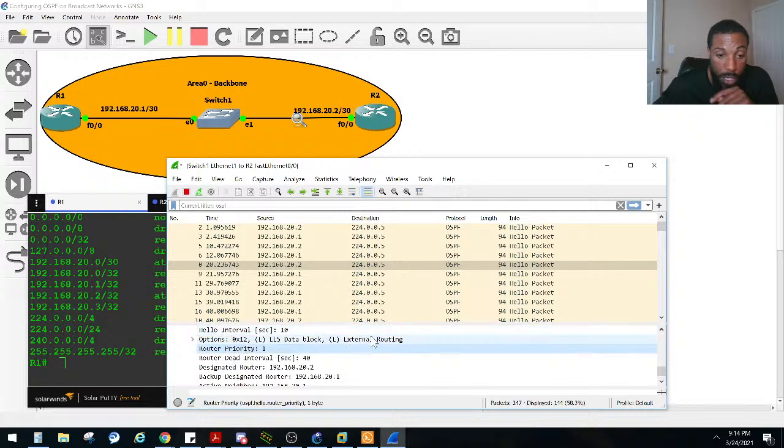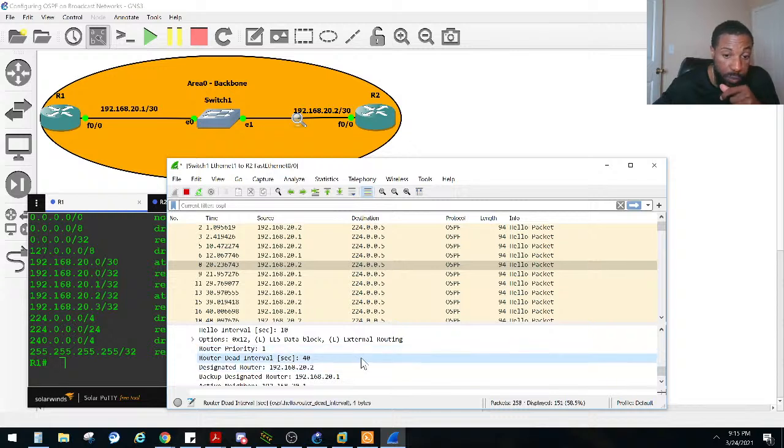The router priority. Remember we said, so yeah, that's what I meant to ask Kelvin. I couldn't remember if the router priority by default is 1. Is it the higher the priority, that's who becomes the designated router, if that's what you said? Or is it the lower the priority that becomes the designated router at first? Because it goes by the priority first, and if it's a tie, it's whoever has the highest router ID, right?